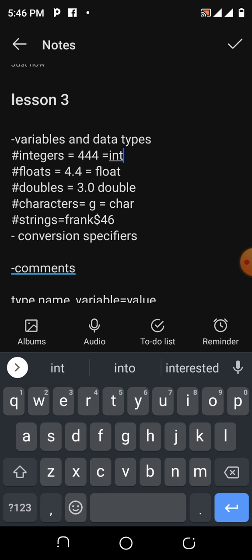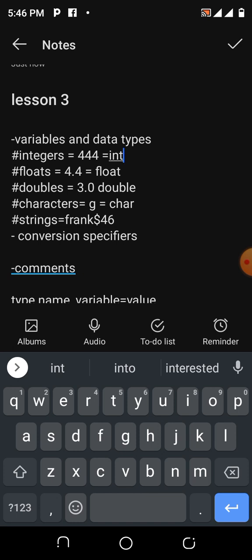In fact, it is now called a format specifier. That is another term. It will specify the format. If you don't want to call them conversion specifiers, you can call them format specifiers. They specify the format in the printf function.